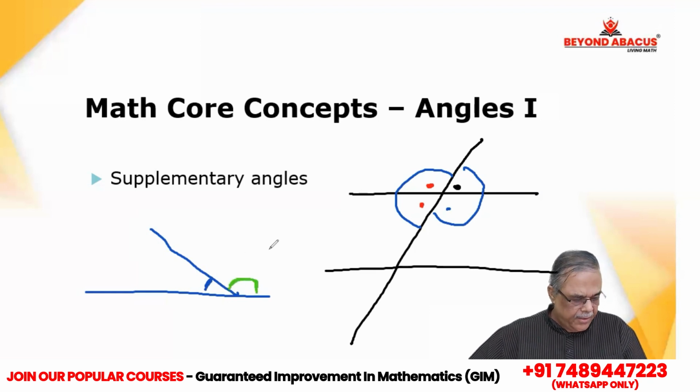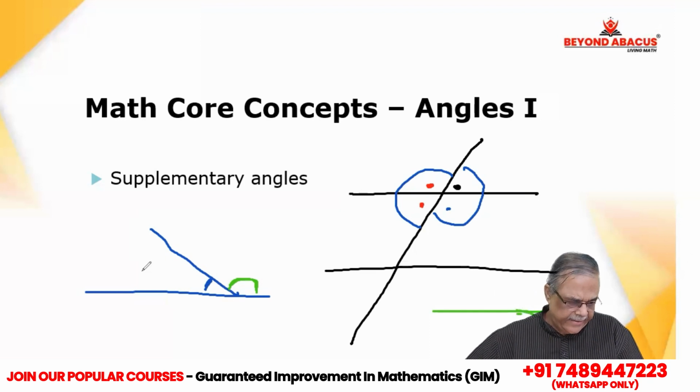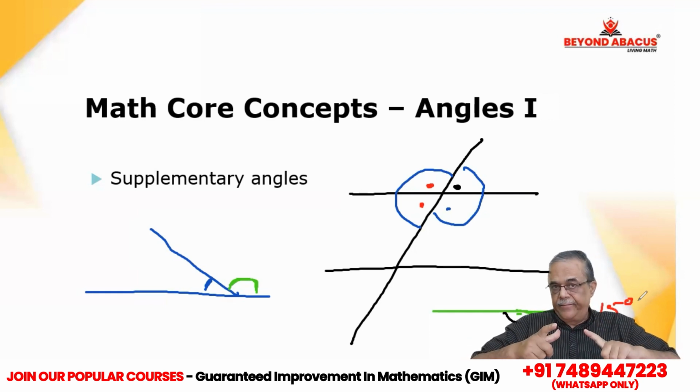So they form supplementary angles. If we have another case, for example, if you have a line like this and an angle like this, a very obtuse angle, closest to 180, suppose I take this angle. Now look carefully. This angle is almost 180. It could be as much as 165, but still it's not 180. So I will need some more angle to make it 180. So two angles which add up to 180 degree are supplementary to each other.